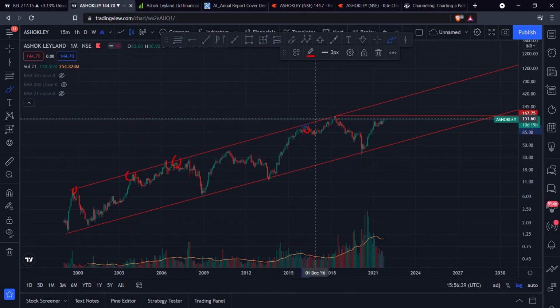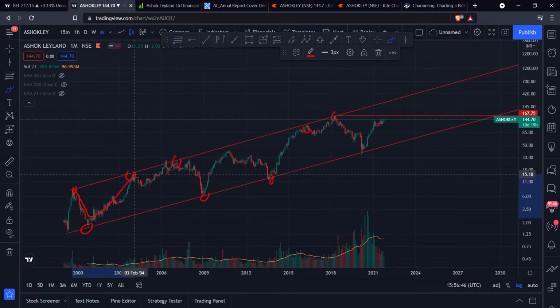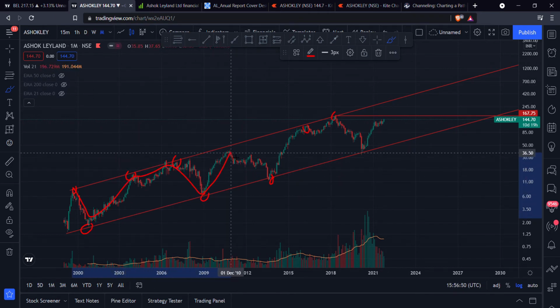We can draw a trend line. As you can see, I've drawn this trend line, and the lower trend line connects the swing lows. This is our typical channel. So as you can see, it has been moving in a channel. It went up, it went up, it came down, again went up, consolidated, again went up, came down, again went up, again came down, again went up, and still facing resistance at the same level, and again came down.